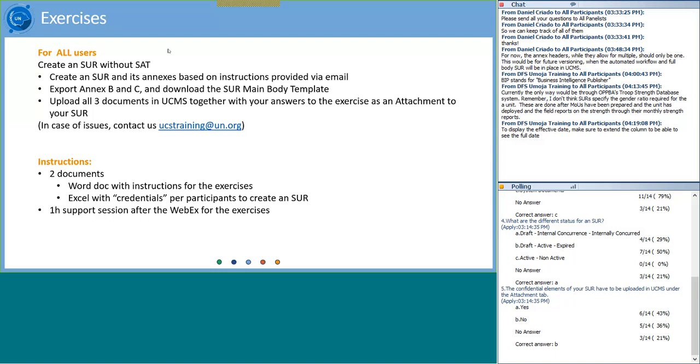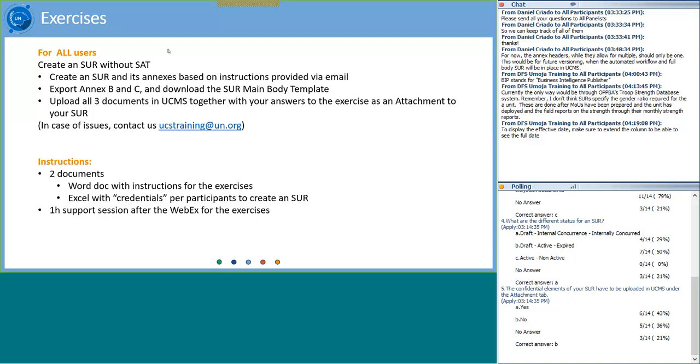I will also ask you to download the SUR main body template as I showed you. You save all 3 documents and then you upload them back in the attachment of your SUR.